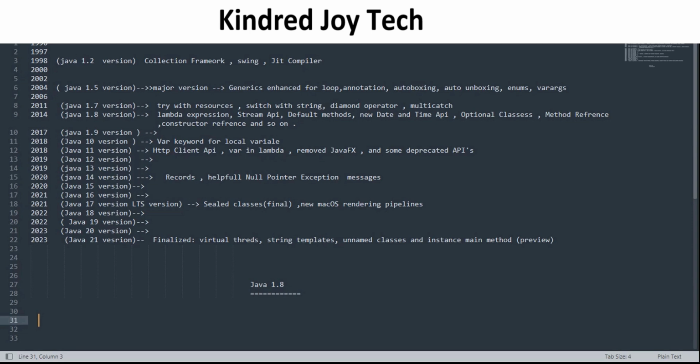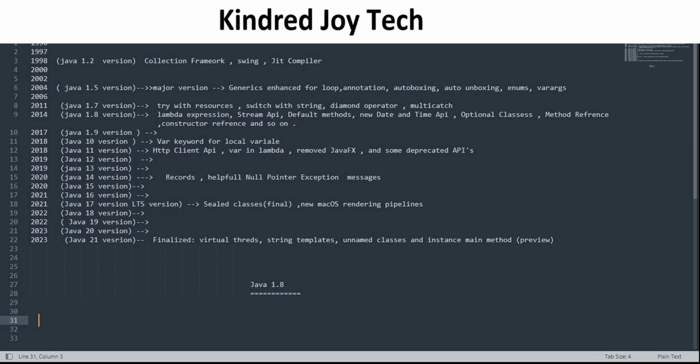If there is much complexity in a program, to simplify it into a more understandable format and reduce duplicate code, that's why new features come. In Java 1.8, many enhancements happened. Before Java 1.8 there was not much introduced for functional programming, but from Java 1.8 functional programming was introduced. I will explain more on this: what functional programming is and how we can write it.